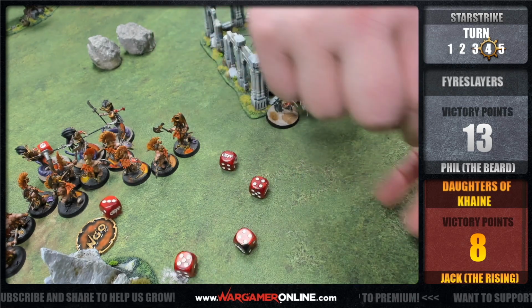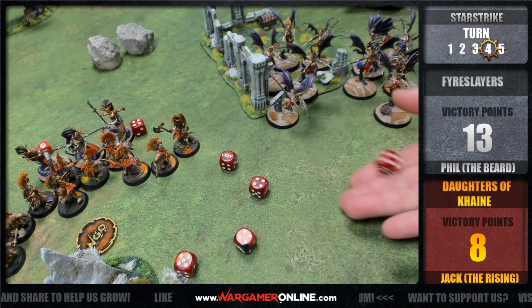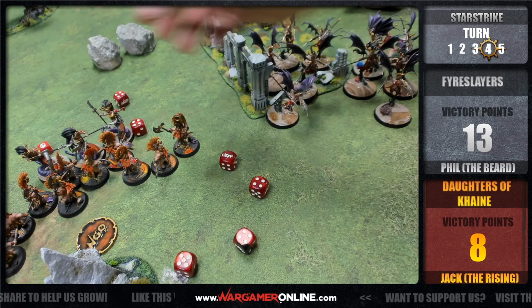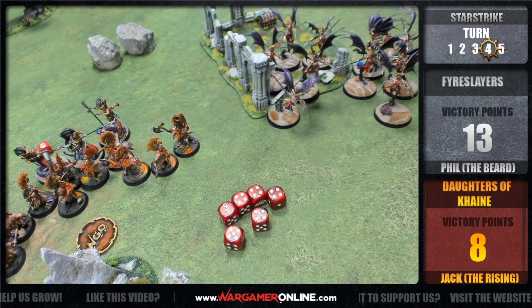Looking for the 3s. Oh, I'll roll 1 more. Yeah. Okay, but that's a cocked dice, so I'm going to let you. Okay. Oh, yeah. Okay. There you go. Lovely stuff. Now they get to try and move.